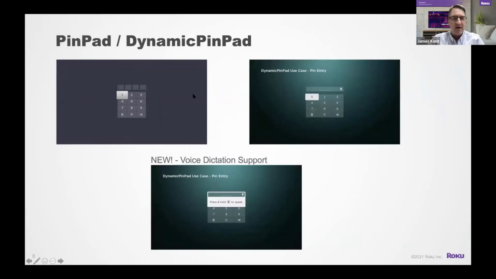The final one of our original keyboards is called the Penpad. This is just for entering a short numeric sequence. The new node is called Dynamic Penpad. You can see the size has changed a little bit. If you don't like the size, it's actually pretty easy for you to use your own KDF file and make the keyboard more the size that you want it. But in general, this one will work for most cases.